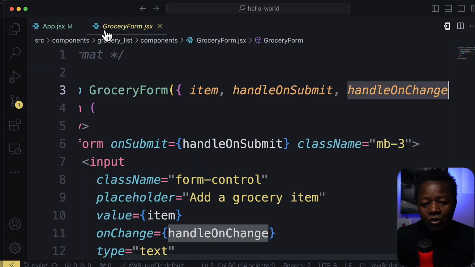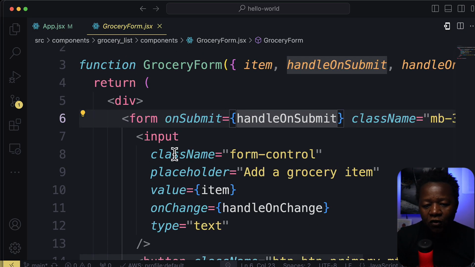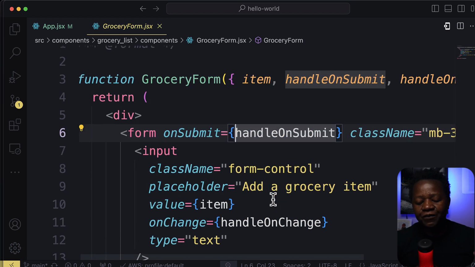And then in the grocery form JSX, of course, that's where we handle everything. So you can see we have the form, inside we have the input, and we're passing all those values. Now this may seem very foreign to you. That's okay. The idea is that I'm giving the building blocks. Okay, so that's the second part. So now you need to understand how interactivity works, how forms work, because it's all about getting data and doing something to that data. Now, with data and state, you also have to understand state management.